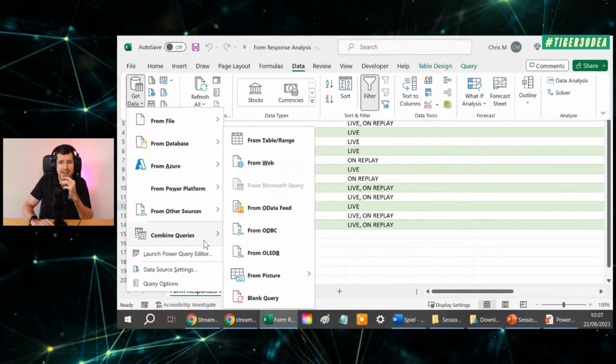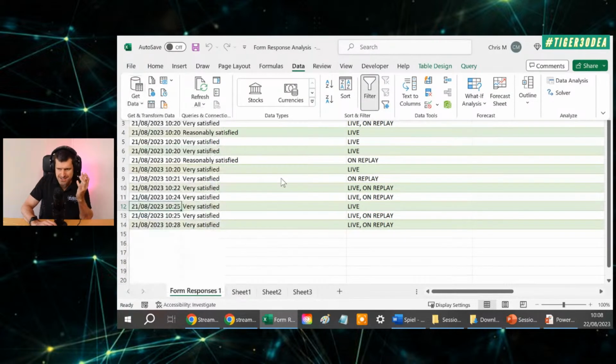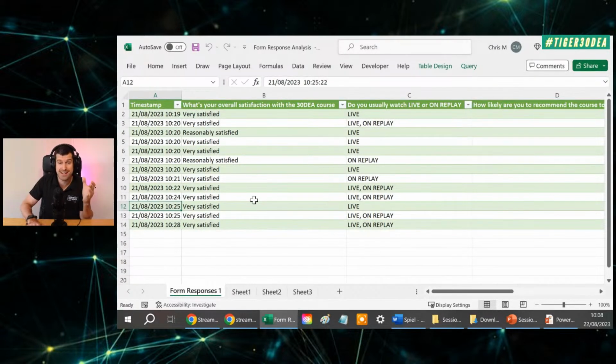So definitely spend time going through these, and you've got the option of combining queries together, so getting data from multiple data sources. So Excel meta skills: we've got to be able to debug, trial and error. So take the time to go through those. You'll probably only need one or two of those options. The option I always use is this get data from web option. We did that yesterday if you want to see me go through it literally step by step.